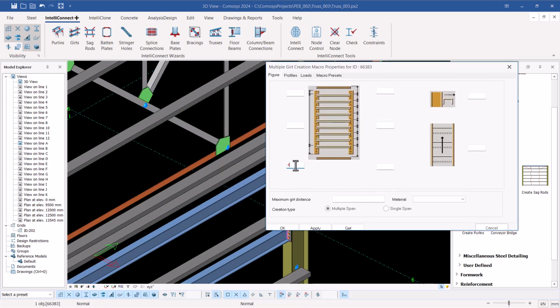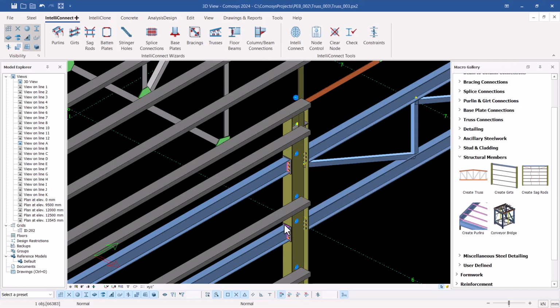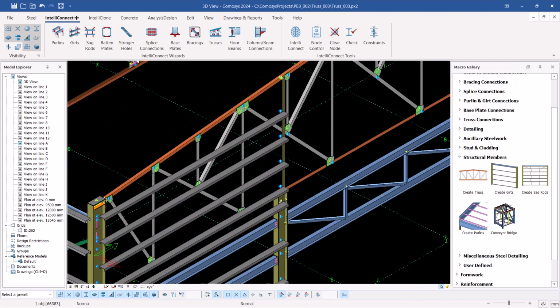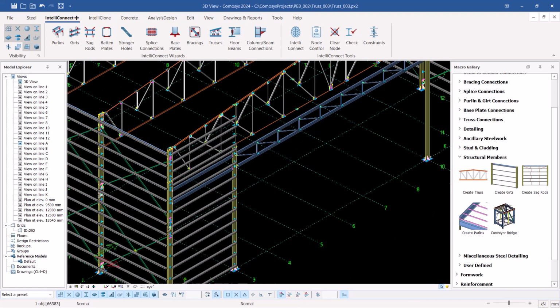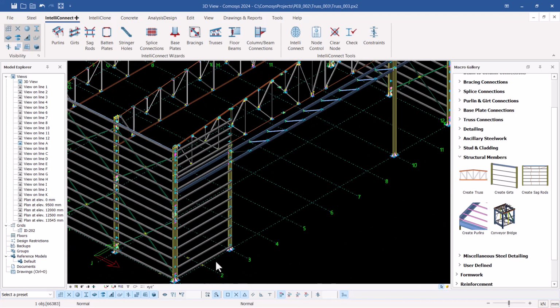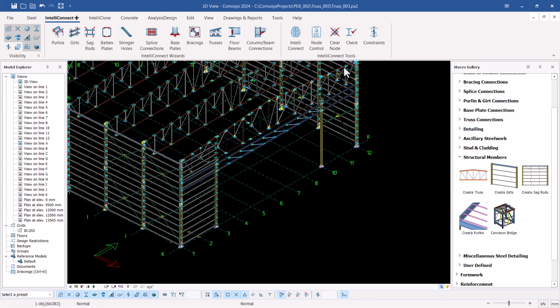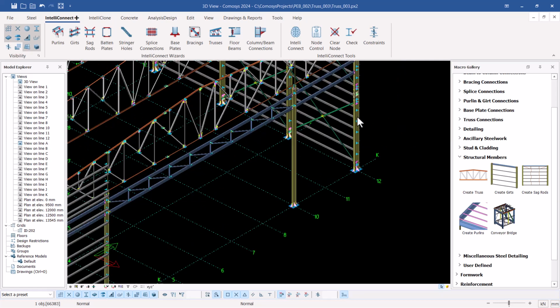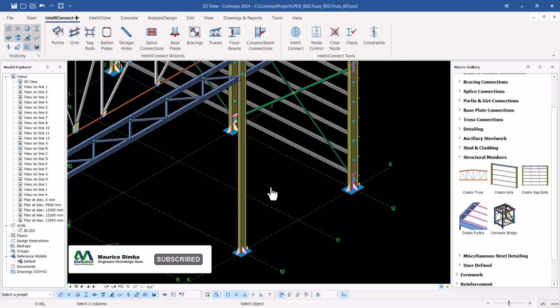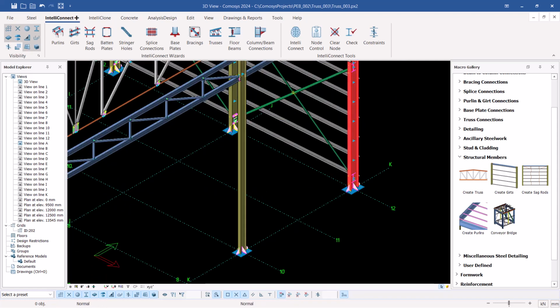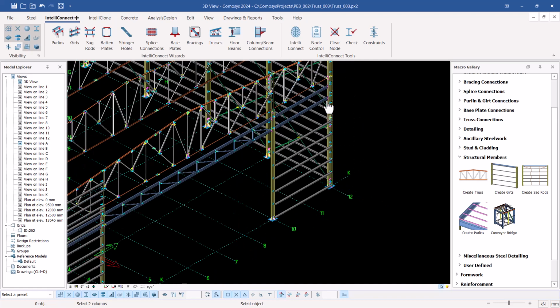We just give an offset of 400 here and an offset of 400 on top there, and give the utmost center to center distance of a meter. Then click Apply and OK. So we have our purlins or guts in place. We'll do the same thing here, because we need guts on this side, this side, and that side. So I'll pick on that member and pick on this member to place purlins there.